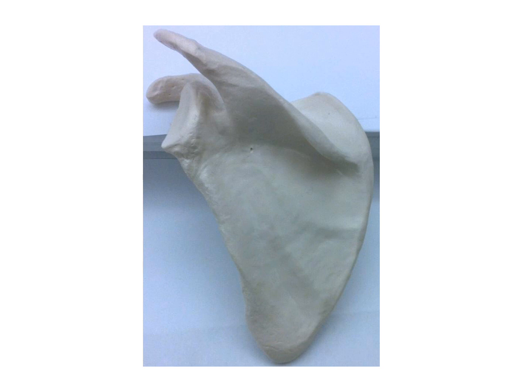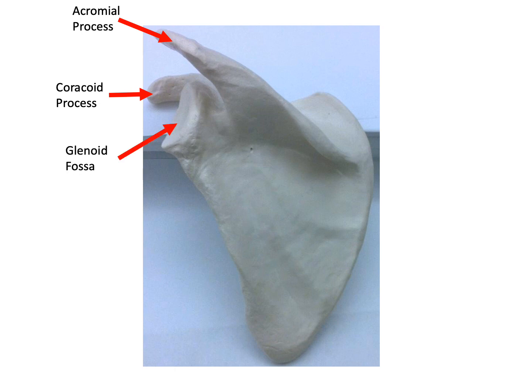So now we're going to orient ourselves and look here at the posterior surface of the scapula. We're aware that we're looking at the posterior surface because of a couple of landmarks here. So once again, we have the coracoid process and the acromial process. We can see the glenoid fossa a little bit more detailed here, but the thing that's going to tell us that we're looking at the posterior surface is this structure here, the spine of the scapula.